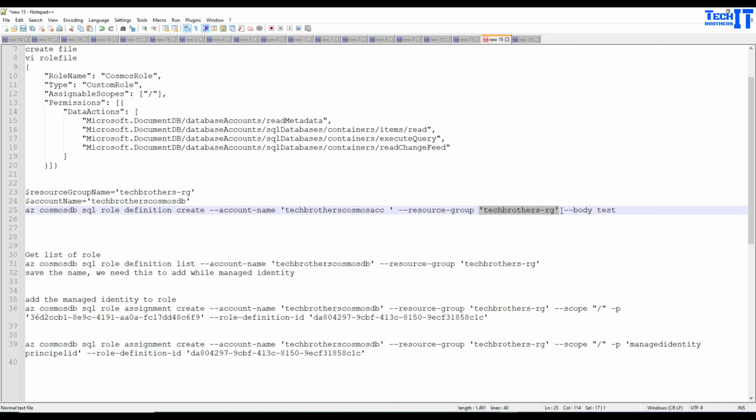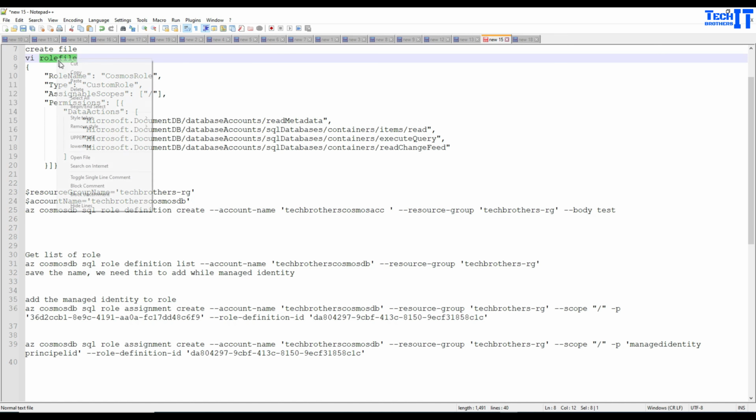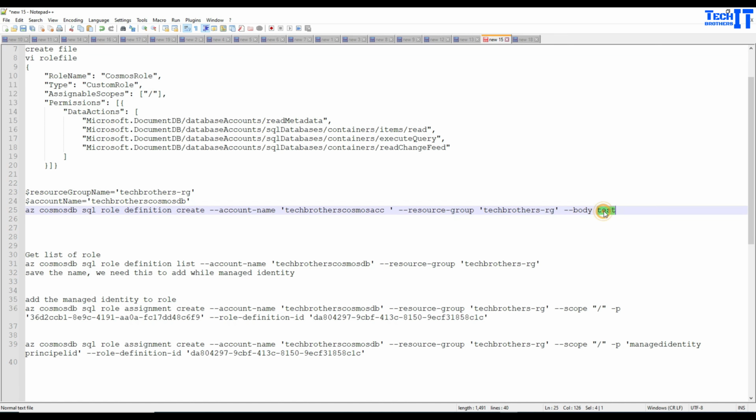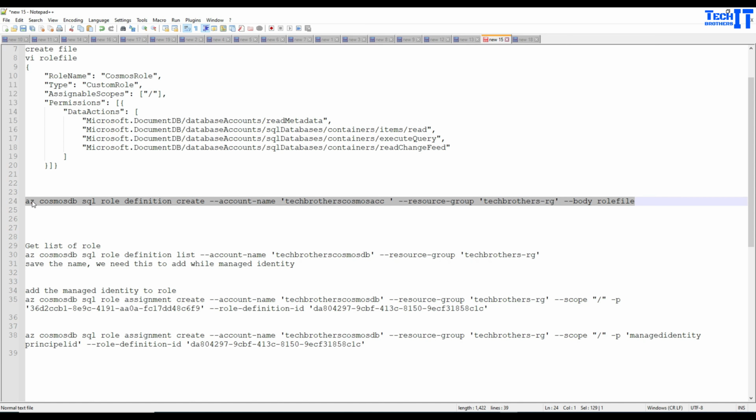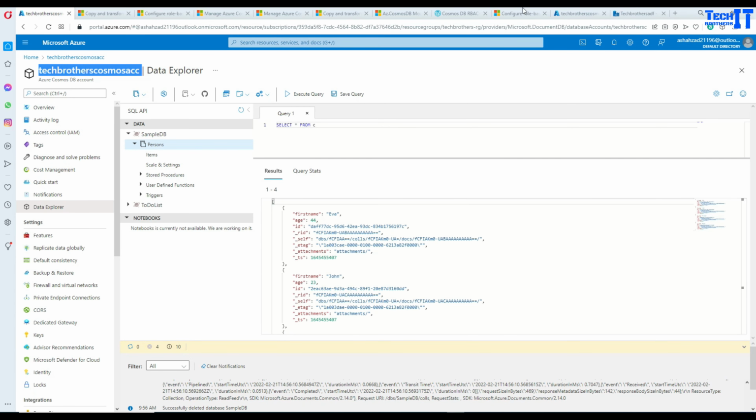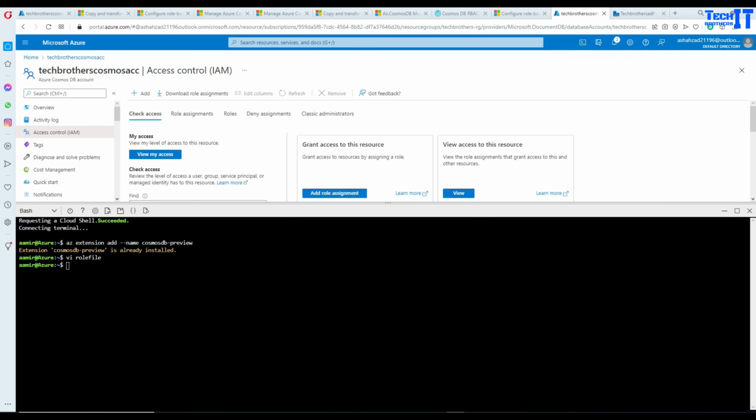Now here I will provide a resource group name. In my case it's TechbrothersIT, and then here I will provide the file name. Remember, this is the file name we have used. So using this definition from this file, create the role. If you want to create variables and those kinds of things, you can do it, you don't really have to. I just use this as a single liner. So it's going to create the role for us. So copy, and now we go back here in our portal, and here we paste.